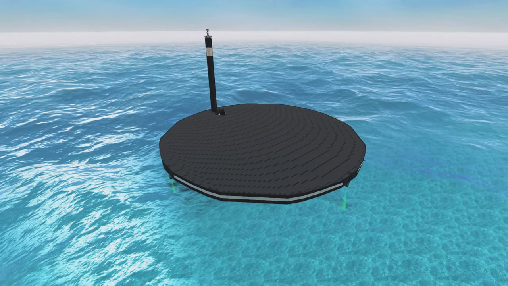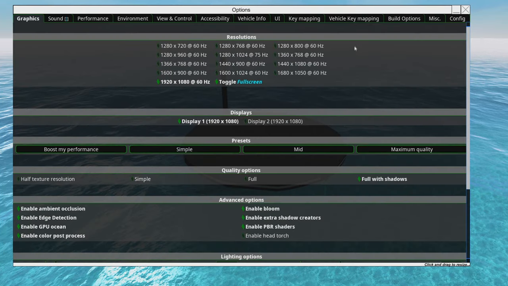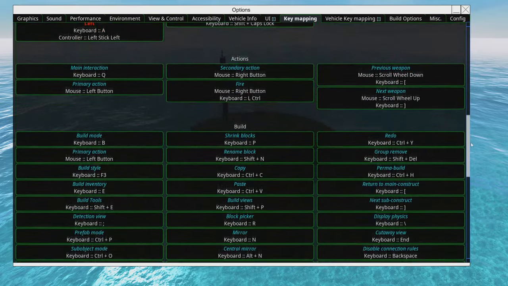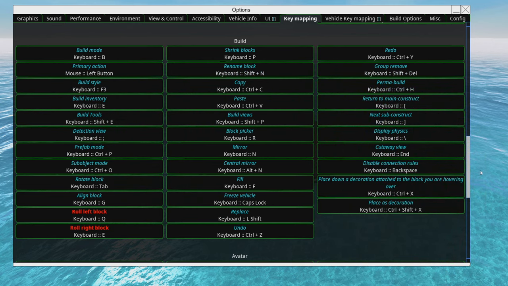So first off, build mode, B, you enter build mode. For those of you who don't want to listen to me waffle endlessly, you go to options, key mapping, and you can add different bindings in here. I keep forgetting that. So you scroll down to build, and here's everything you can do in build mode. If you were just wondering where to find all these keyboard shortcuts, there they are. You don't need to watch this video anymore if that's all you were looking for, but it's worth talking about, I guess, because some people just like listening to me waffling on, which is a huge compliment actually.